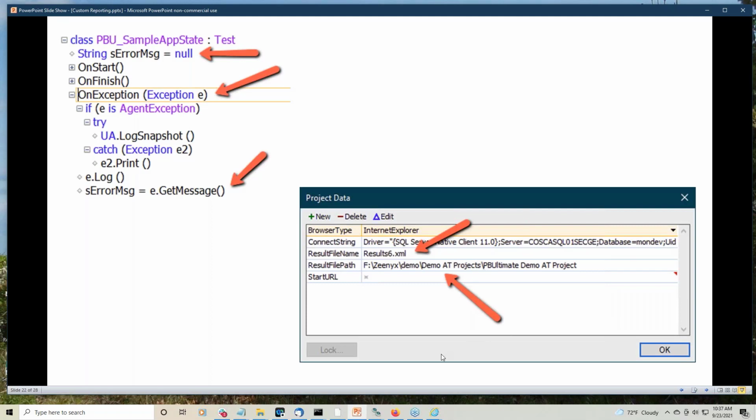Now, in order for this to work, you have to make a modification to your test class. This is something that maybe not many of you have ever gotten into before. Because we're used to looking at our test in the high-level editor. But if you go into your app state in the source editor of AscentialTest, you will see the onStart and the onFinish function.